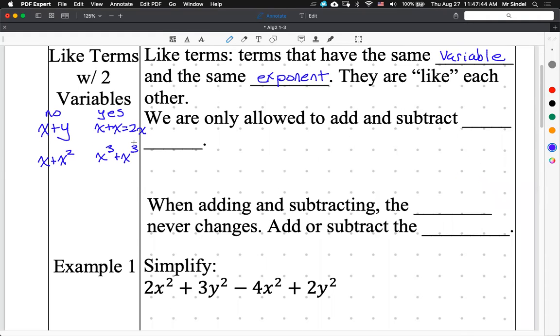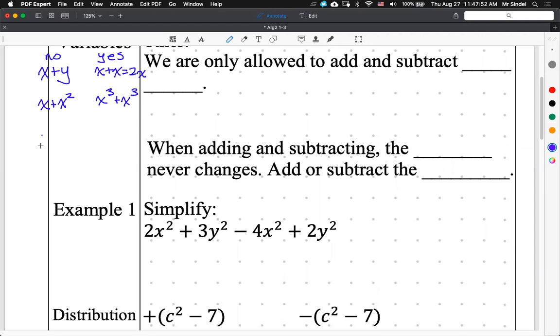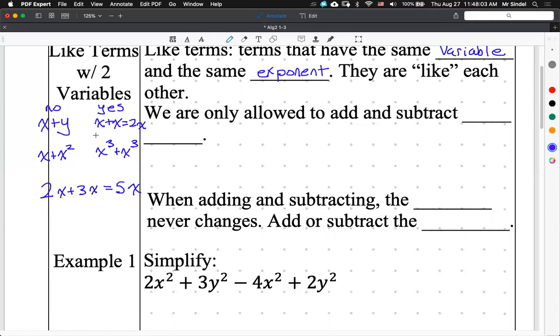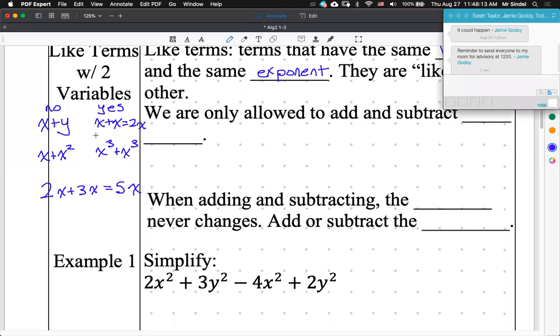All right, and then we are only allowed to add and subtract when they are like terms. What do we actually do with their numbers? And to give you a hint, if I have 2x plus 3x, that is equal to 5x. What am I actually adding and subtracting? I'm not doing the powers. I'm not doing the variables. That other thing. You can say, actually, there's a few things you can say in these fill in the blanks. Yeah, Wyatt? Coefficient. Coefficients, perfect, yeah.